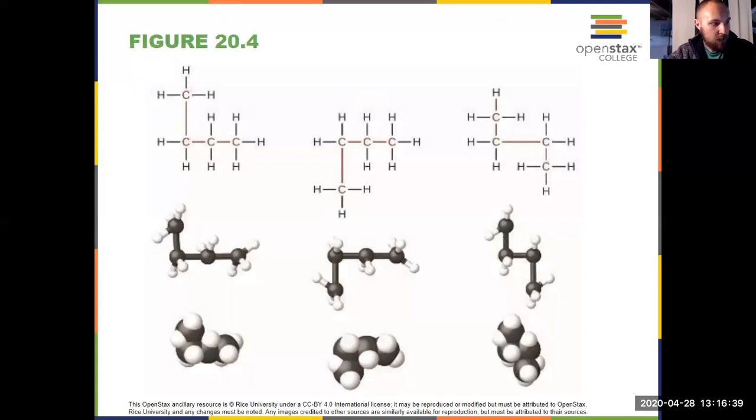So here we have one last example to emphasize what you need to look out for when you're considering isomers. Because these look different but they're actually all the same molecule. And the trick that I can use to determine that is I can start at any end and get to the other end without lifting up my finger or pointer or pencil, whatever you're using. Here I go 1, 2, 3, 4. Again, 1, 2, 3, 4. Lastly, 1, 2, 3, 4. So they look different but I have to think about them in three dimensions. Truly these are all the same molecule.